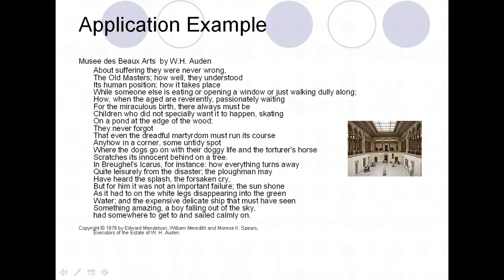The basic meaning of the poem is response to tragedy. Life goes on. The subject matter of the poem is the Museum of Fine Arts in Brussels. Auden compares ordinary events to extraordinary ones in this poem, but with this style of writing, he makes the extraordinary events seem more ordinary. Life goes on while a miraculous birth occurs, but also while the disaster of the death of Icarus happens.